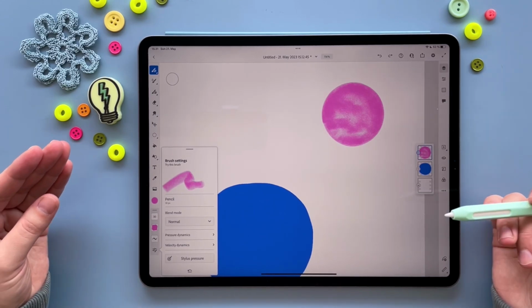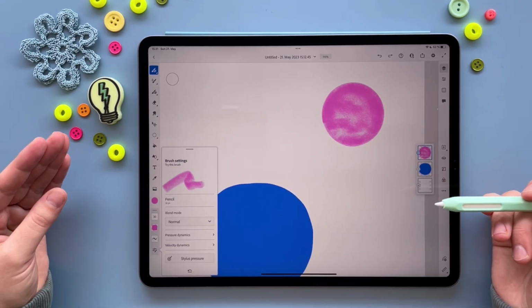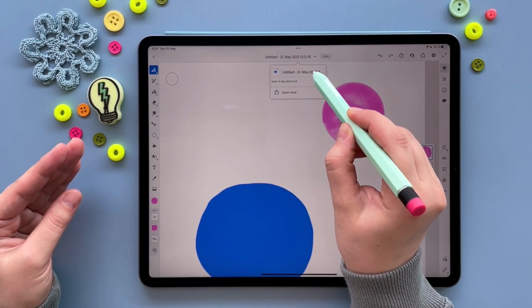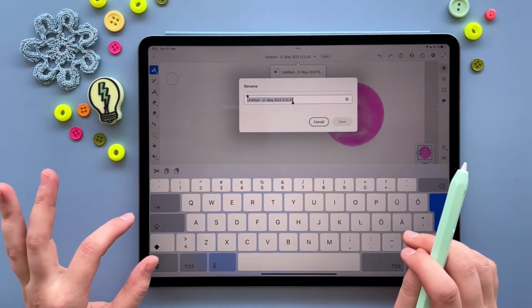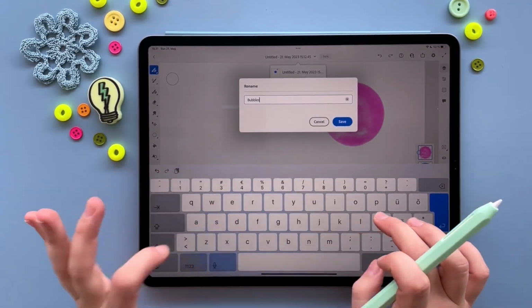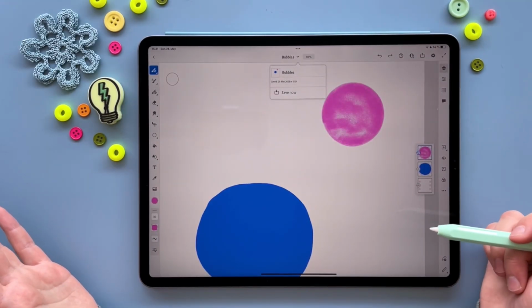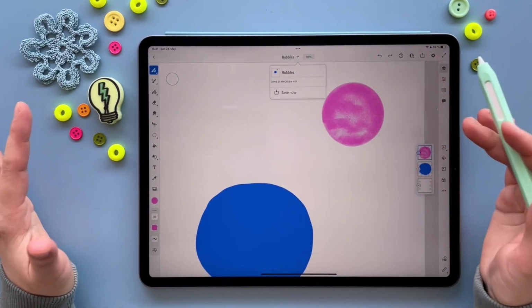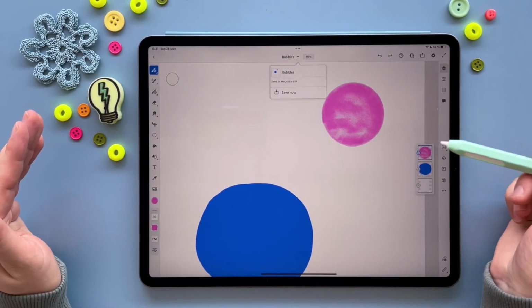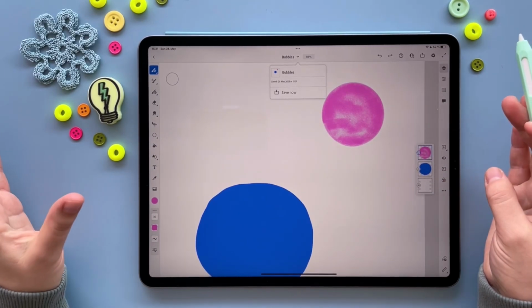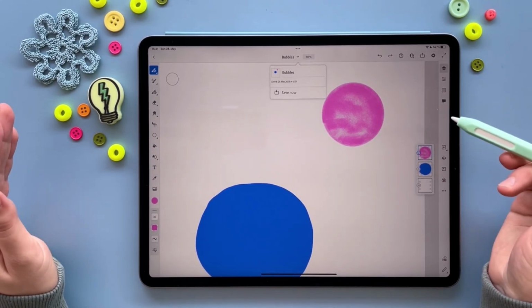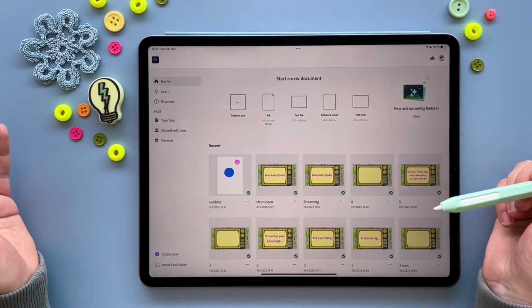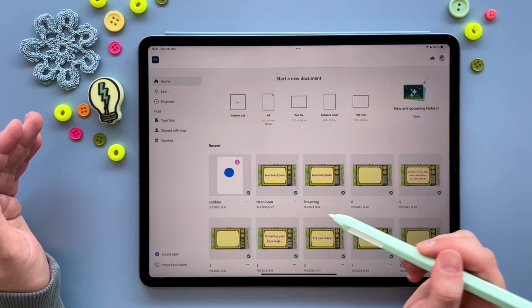By the way, if you want to rename your artwork, it's here, and let's name it bubbles, for example. So there you go, you have bubbles here. And if you go back from here, one big thing to remember is that you don't have to manually save anything on this app. It automatically saves all the time in the back. So if you just go back from the arrow, it's already saved and it's right here. Your bubbles artwork is here, and yes, there you go.